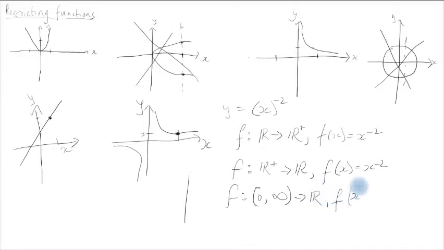f of x equals x to the negative 2. Now, some of you may have noticed I've made a very small error, I guess. Here, the domain's not necessarily the real numbers, actually, is it? It's the real numbers except for 0. So sorry about that. This should have been real numbers except for 0. Anyhow, that's basically all there is to it. Like, I could do this one as well.